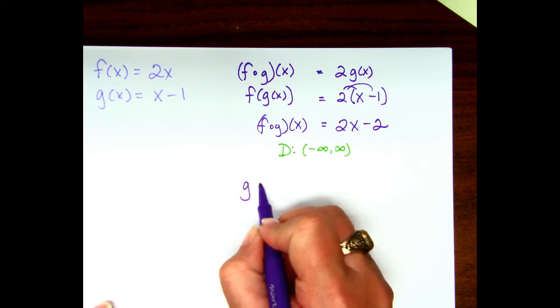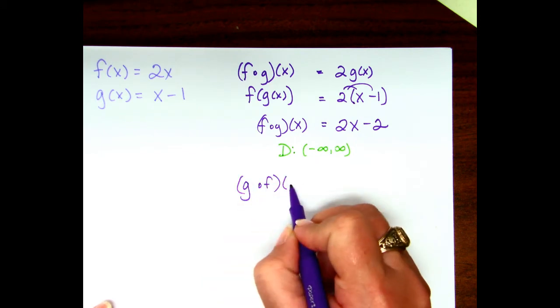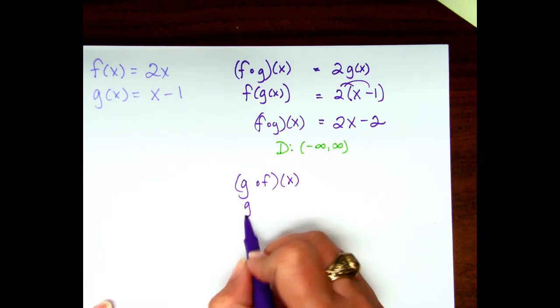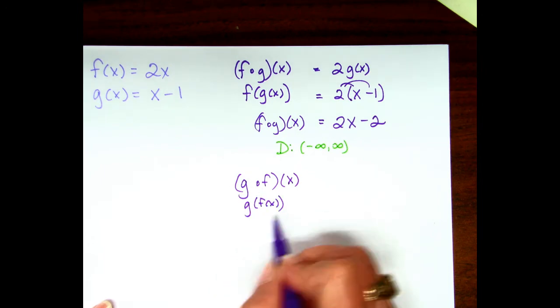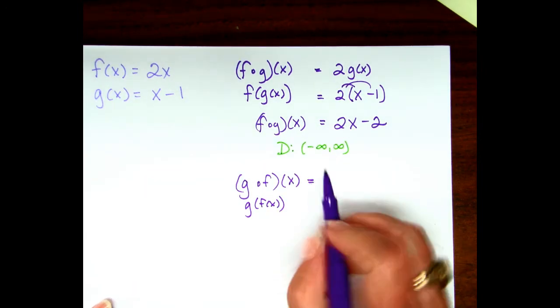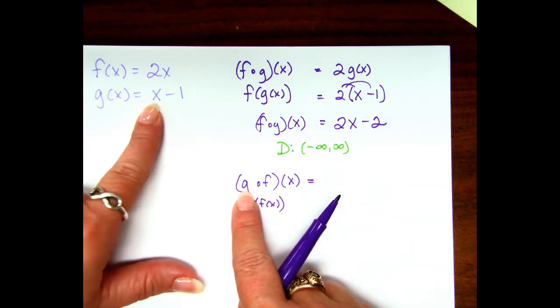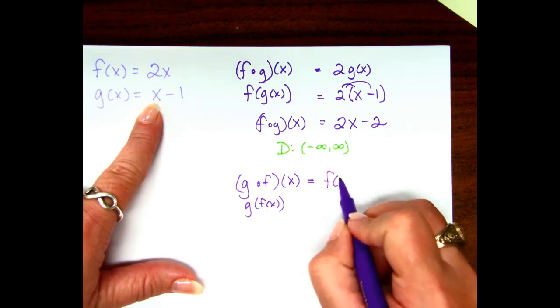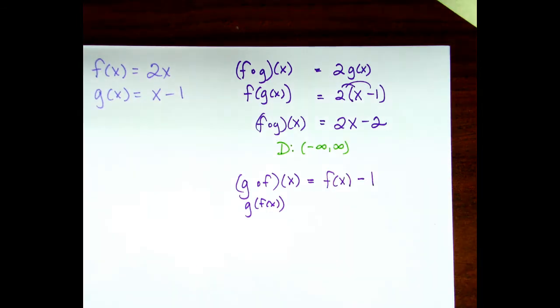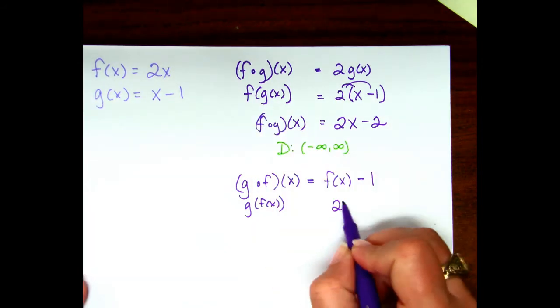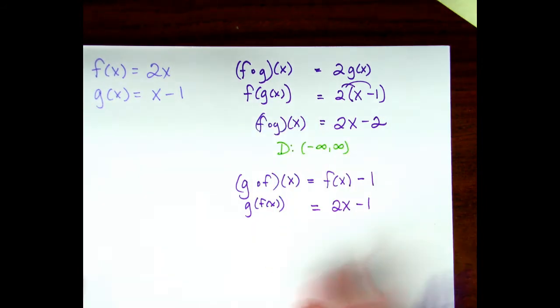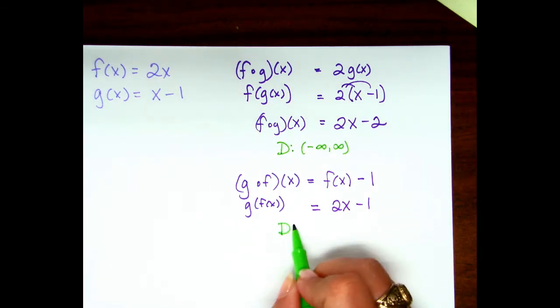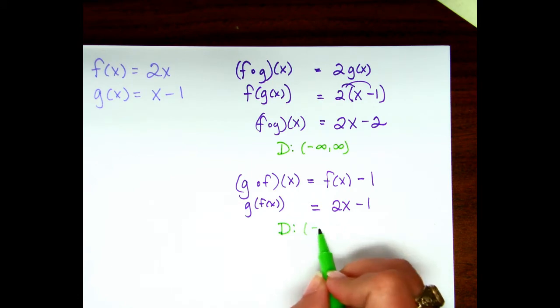Now, what's interesting is that not only can you find f o g, f of g of x, you absolutely can find g o f, or g of f of x. It's sometimes written like that, right? So this time we start with g. But anytime I get to an x, what am I writing instead? f of x, minus 1. Well, except I know what f of x is. f of x is 2x. Okay, done. What's the domain of this? Because it's a line, right?